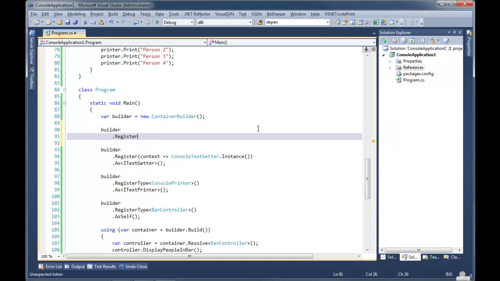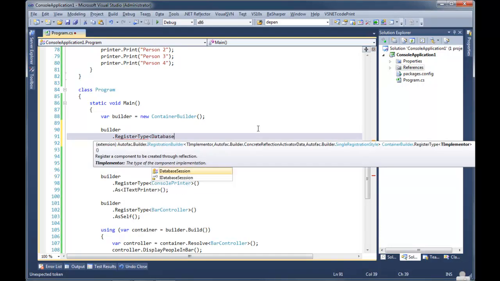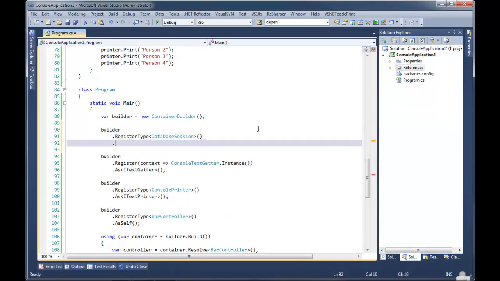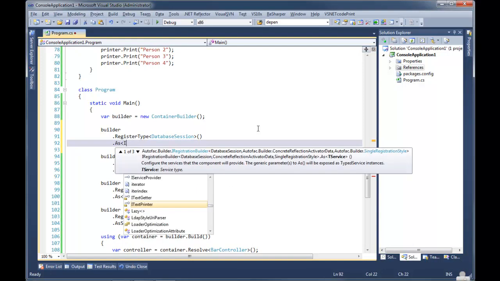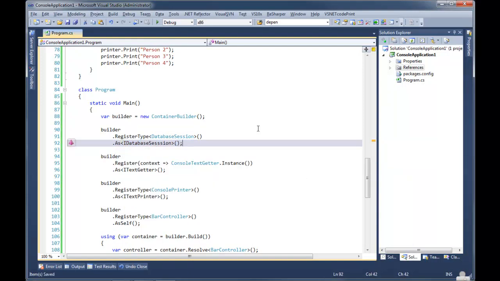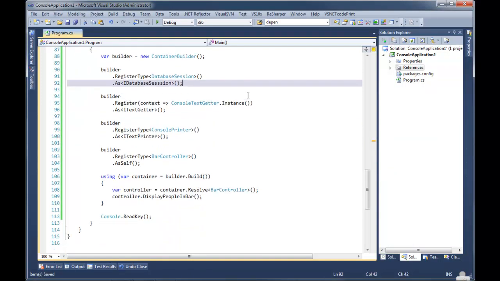Register type, database session as iDatabase session.